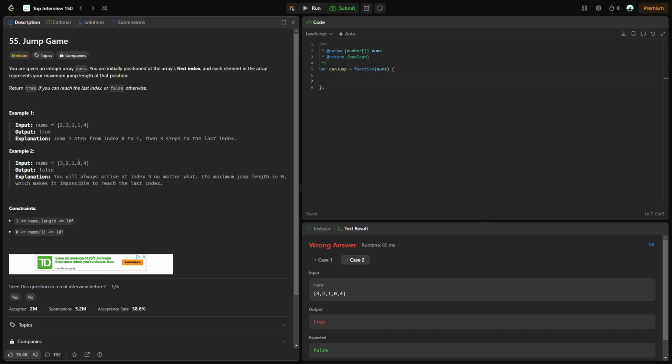And if I ever reach a zero, which means I'm stuck, instead of jumping that maximum amount, in this case 3, I'll jump a little less. So I'll jump 2 instead and try it, and then jump 1 instead and try it. Yeah, I guess we'll do a for loop. So we'll do for let i = 0. Actually, it's going to be complicated. We're going to start i at nums[0], actually. So in this case, that would be a 2. And we're going to say i greater than or equal to 0, and then i--, actually.